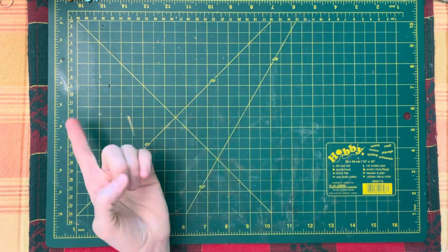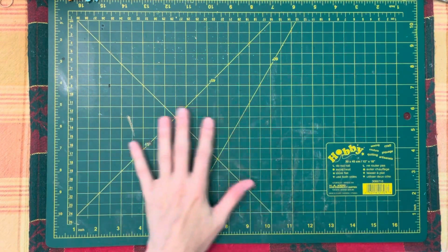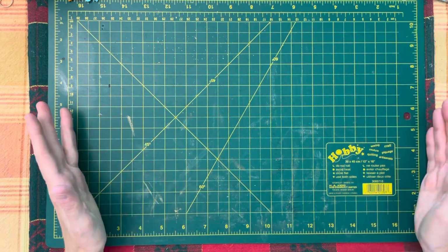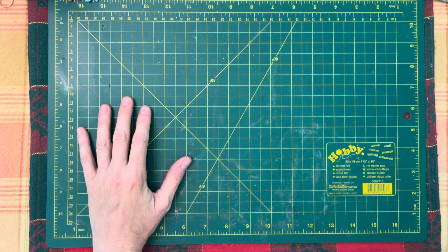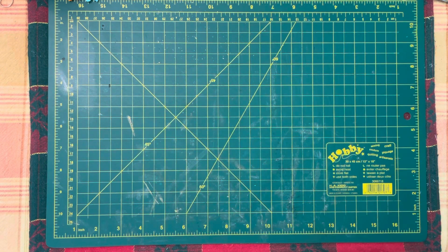Having said that, we're buying things at a thrift store for an art craft as opposed to buying really expensive things that I am never going to use. So let us get after it. Okay, so the first thing I'm going to show you, which I think is pretty bananas.